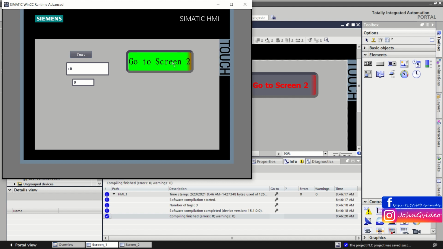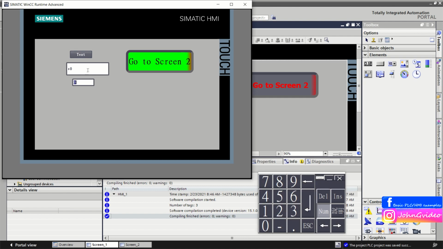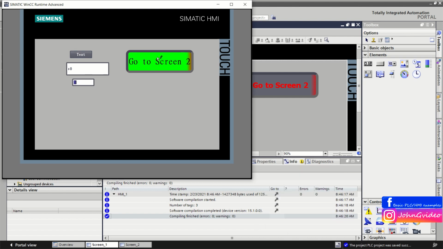So now when I click on this button, wait, okay, now it's control enable. When I click on this button, nothing happens, because for this button on screen 1 we chose the release event. So now when I release this button, we activate screen number 2, as you can see.